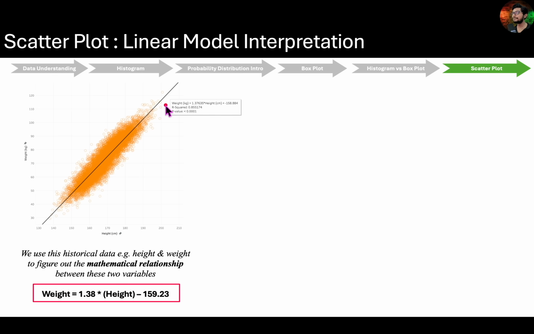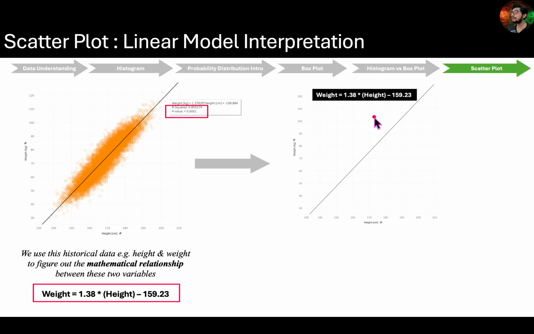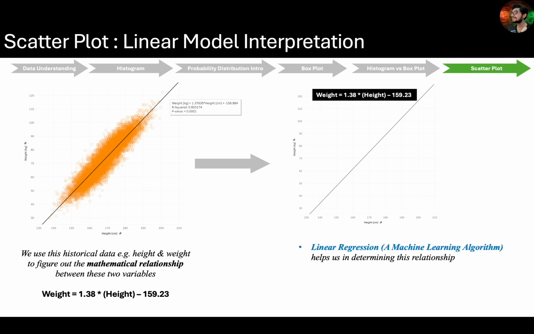Let's set aside a few metrics like r squared and p-value for now, and concentrate solely on the derived equation of the line. The optimization algorithm that determines this best fit line is commonly known as linear regression, and the resulting mathematical relationship or this function is simply referred to as a model in the language of machine learning or data science. I hope you are getting a good high-level understanding of these concepts. Take a moment to let it all sink in. Once you are ready, I'll walk you through how to implement this linear model directly within Tableau.